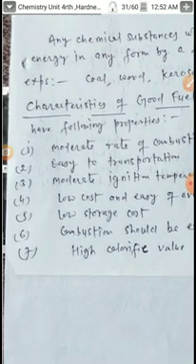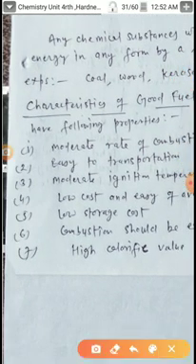Now fuel can be divided into three categories. It may be solid, liquid or gaseous fuel. We will discuss the types of fuel after the characteristics of a good fuel. So now in this lecture we will also discuss the characteristics of a good fuel. What are the properties of a good fuel?